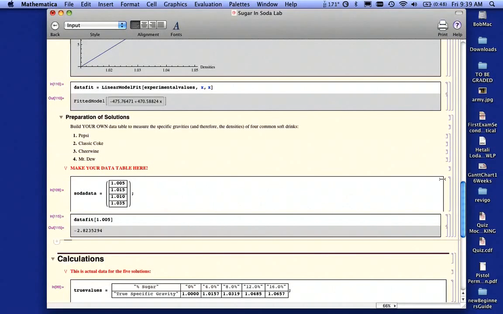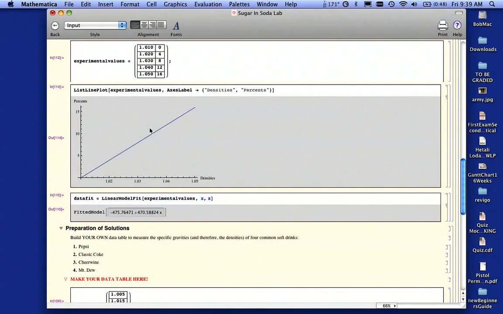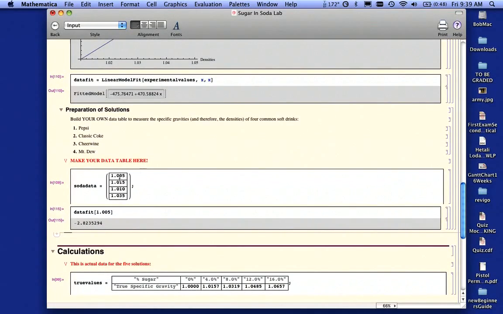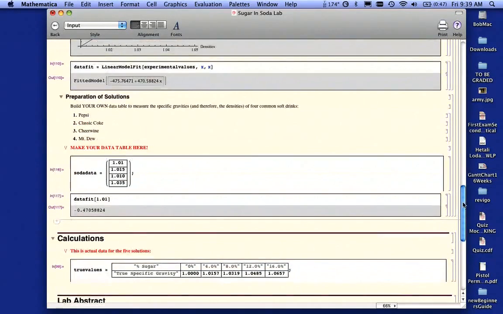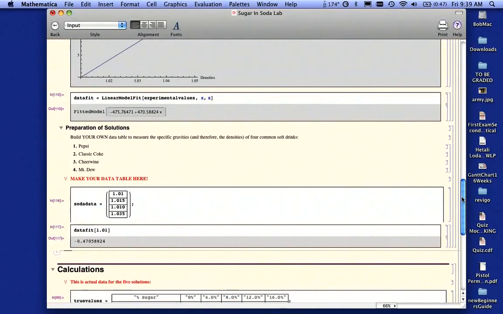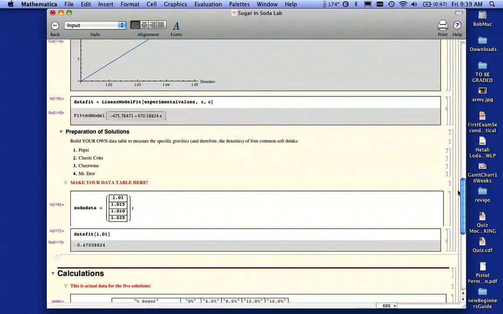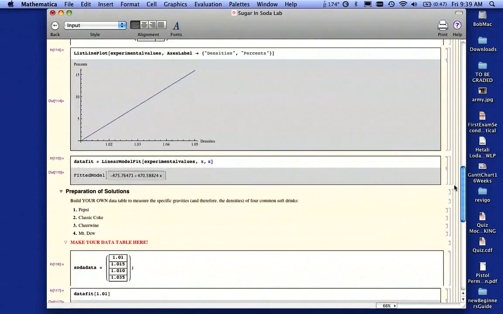It looks like I got bad data here. I'm making up bad data. That's what I get for making up data. I'm going to make this 0.01. I made up data here and I got a negative number, so I don't want to do that. You won't get a negative number here because that's not minus 4% sugar. That should be something a little bit more normal, so you'll have better data than the data I'm making up here.